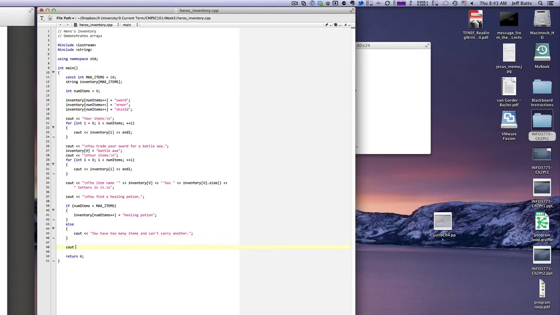Okay, now we'll go ahead and print off the inventory again. For int i equals 0, run as long as i is less than num items. And at the end of the loop, increment i.